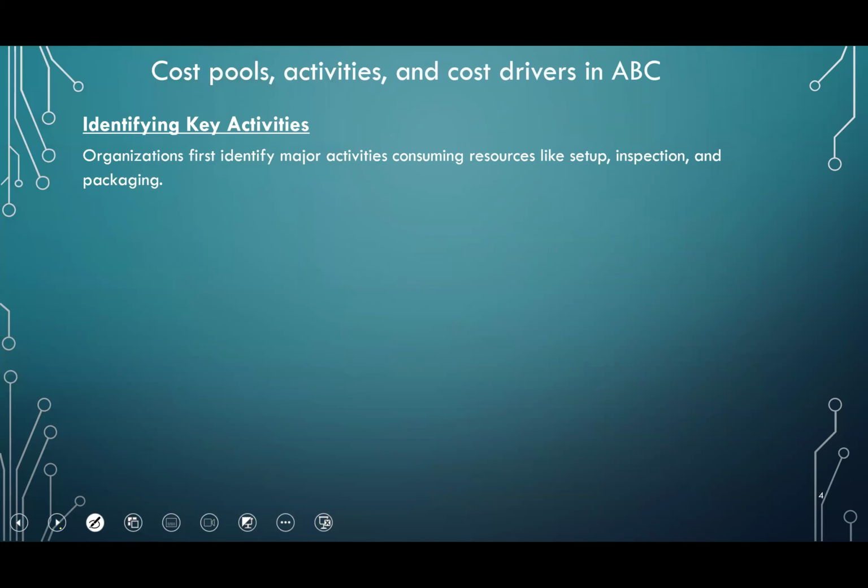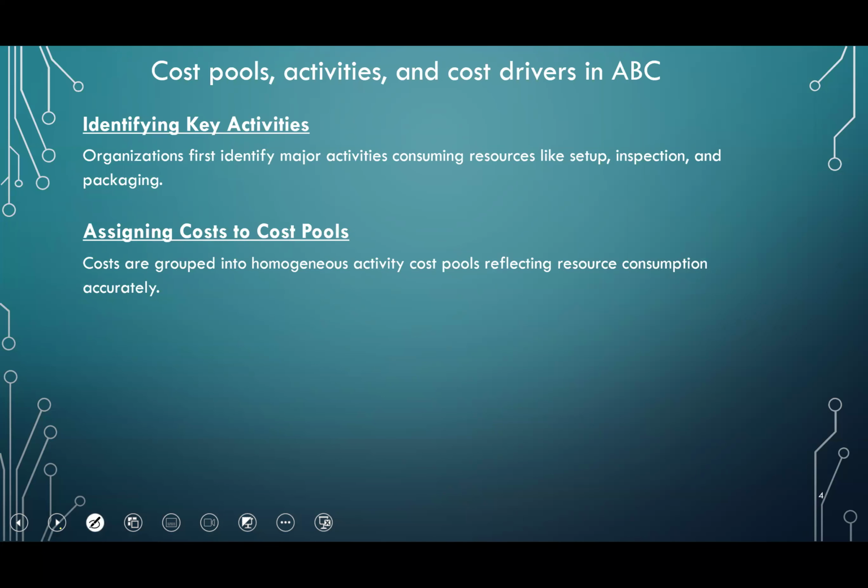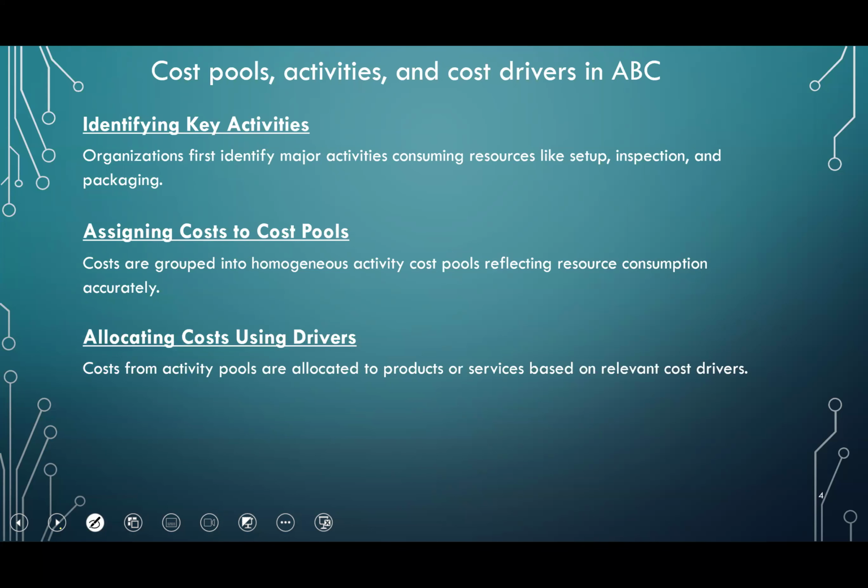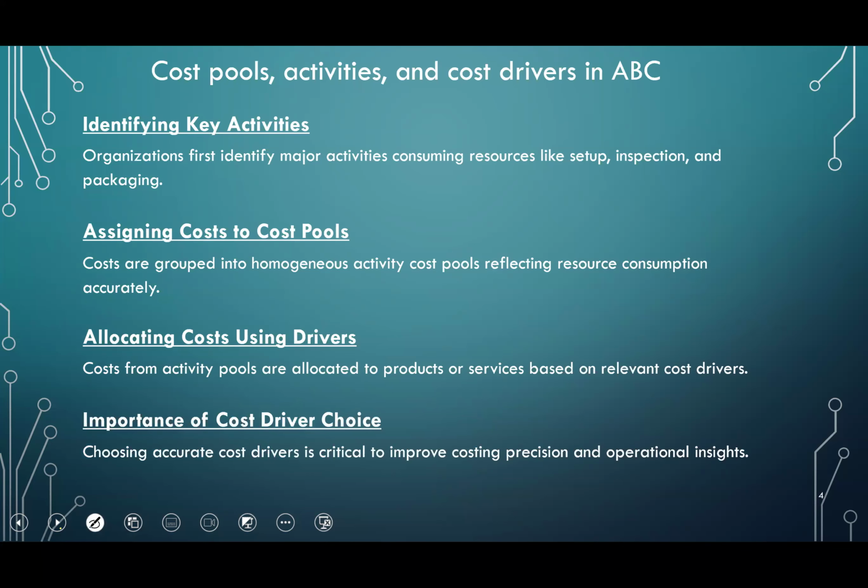So what is right for the company, okay, is to identify the key activities. What are the different activities the company spends money on, assign dollar amounts to each of these activity pools, as we call them, and then find a proper driver for each one of them. Hopefully this slide would be more clear when I show you a numerical example, but this is how we go. Okay.